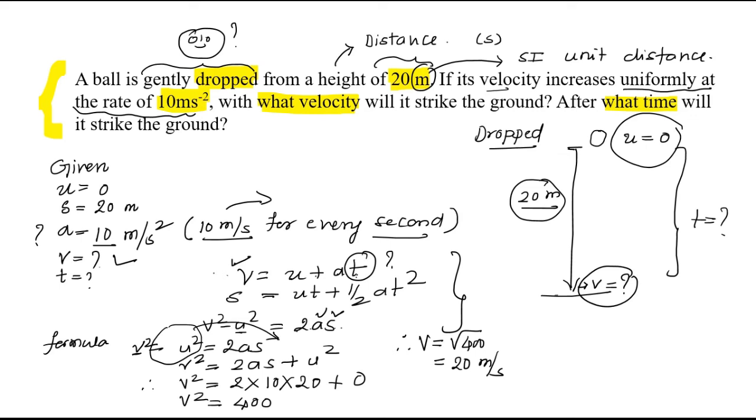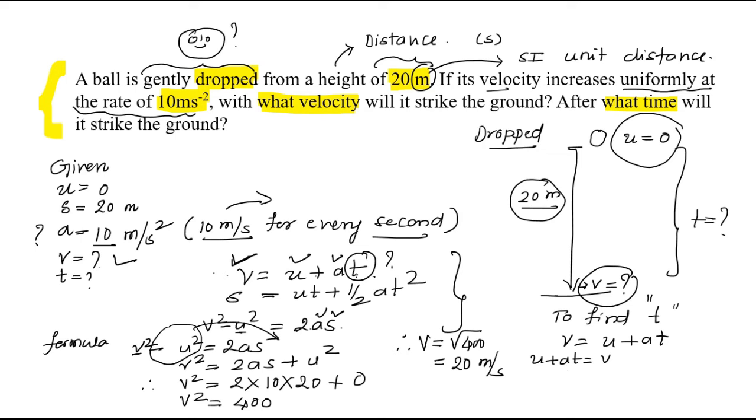But our work is not over. We have to find t also. And what is the equation? Now we have v, we have u, which is 0, and we have acceleration. We can use this equation, v is equal to u plus at. Let me write here. You have to write neatly, one below the other. I am writing it just on the other side to find t. So v is equal to u plus at, or I'll write this particular RHS on the other side: u plus at is equal to v.